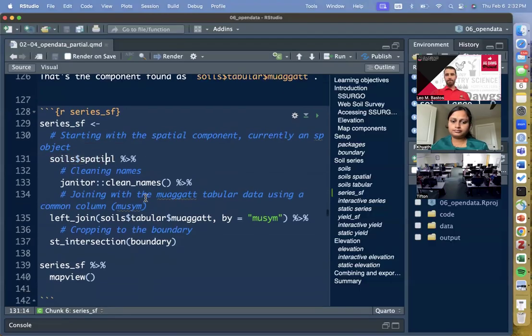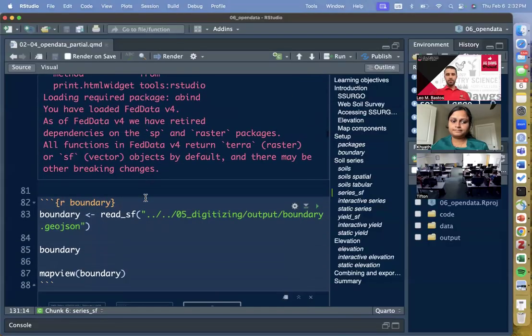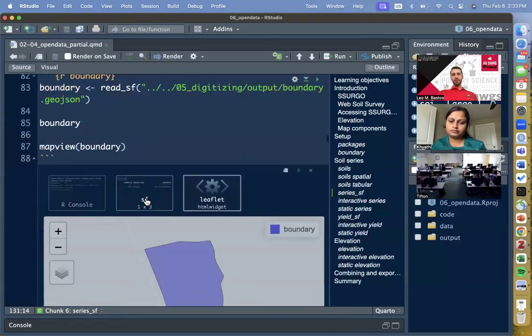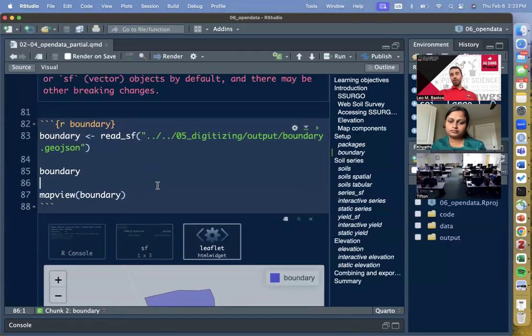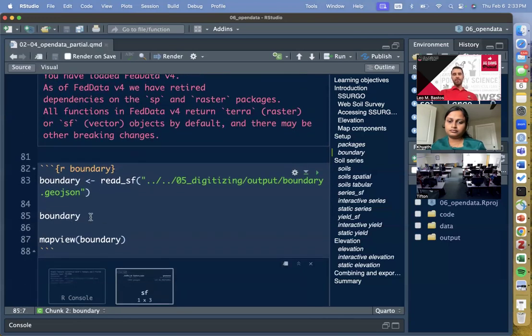Okay, I see. I'll try and fix it, and see if I can figure it out. It's kind of interesting because I'm not sure why that would be the case, since we did not change the CRS of anything at this point. So maybe, if you want to check again, I'm back at the chunk where we imported boundary.